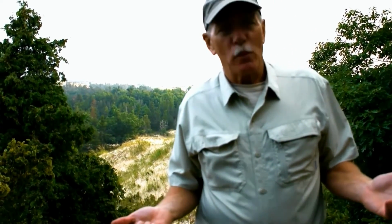Decided to go up this stairway, which went up and up and up. We are now on what they call the Skyline Trail. It's probably one of the higher dune areas that's here, and it was a long way up the stairs. There are easier ways to get up here, but we didn't know that until we got here. And somebody walked by and said, "You did that the hard way." But we had a good time doing it.